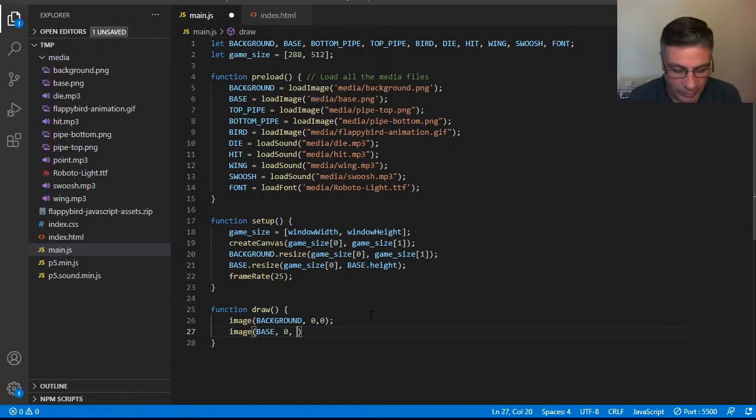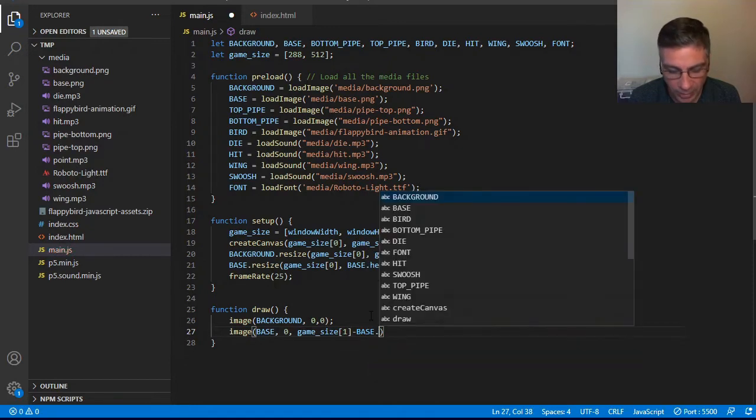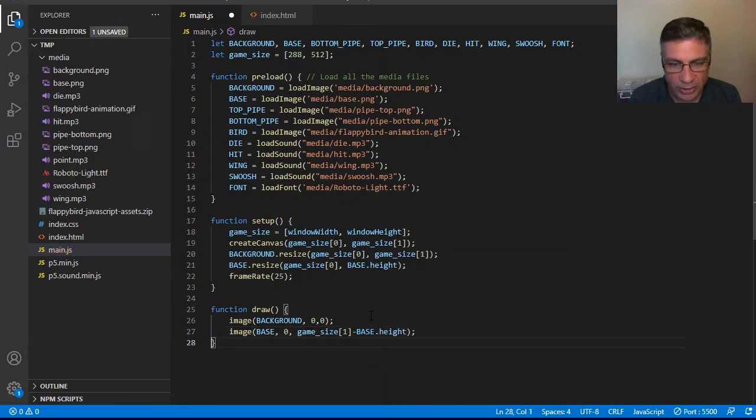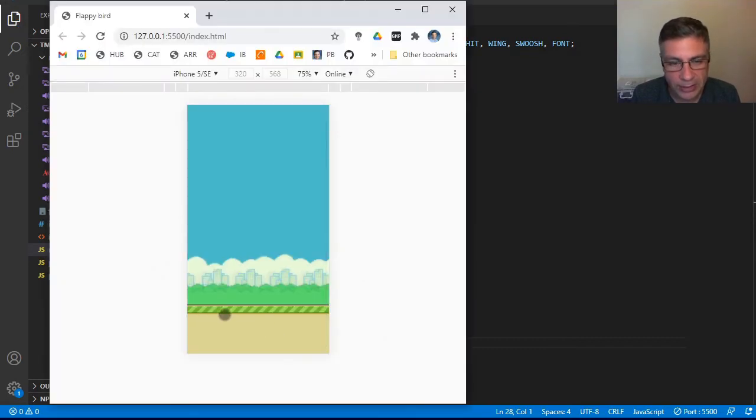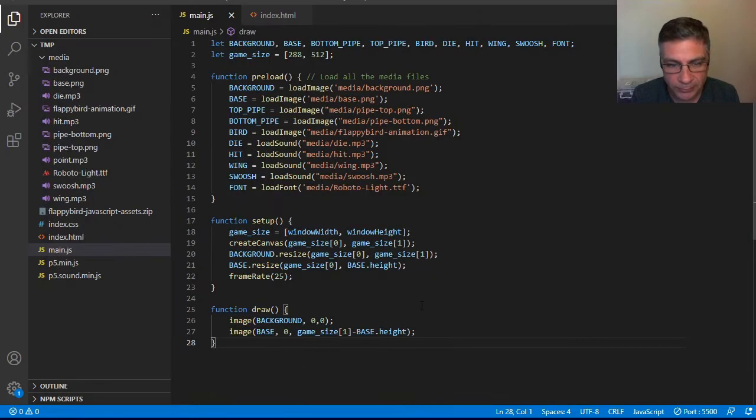For the height of the base, I'm going to use the height of whatever my screen is, and then subtract the height of that image file so that it will always be at the bottom. So if I save and flick across, okay, there's this base here now instead of it just being the green trees. Fantastic.